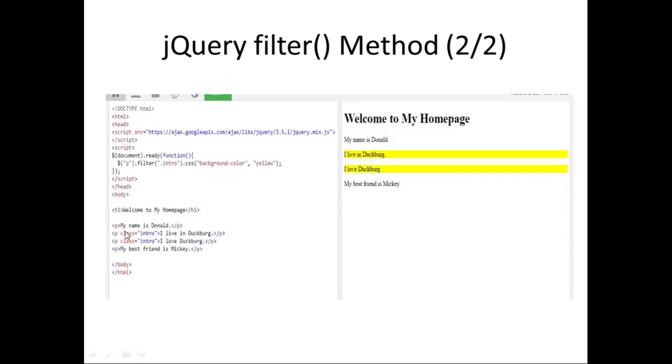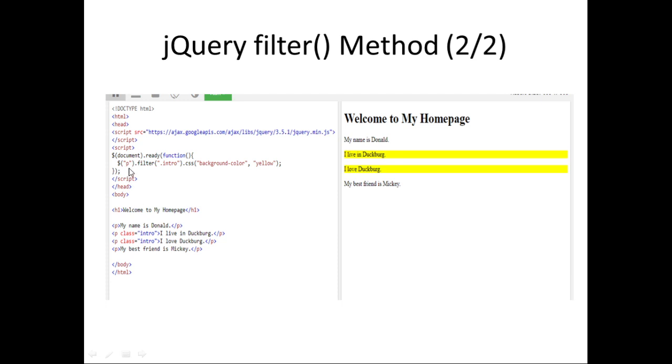So here again we have four paragraphs, and we have an H1, and in our code we use the P filter. With this alone, this will select four elements here. But we use a filter and we place here class intro. So we have here a dot, which means class is equal to intro. If you notice here in these four paragraphs, only two paragraphs have a class of intro. So only the two paragraphs will be selected.